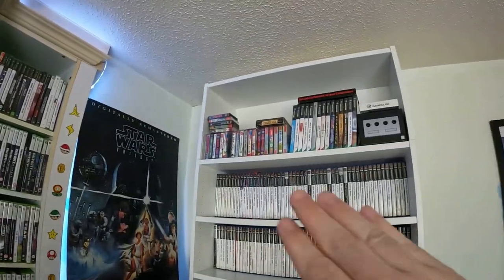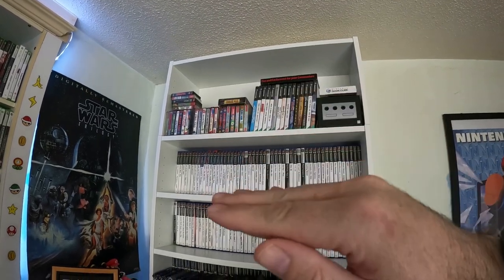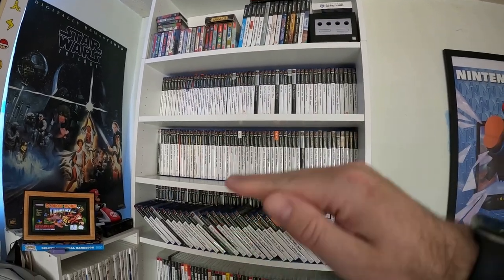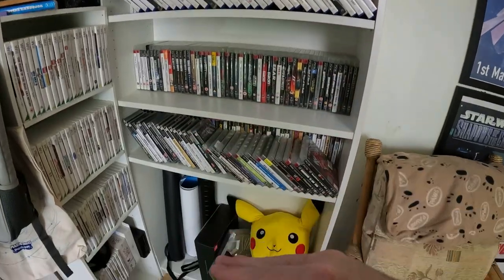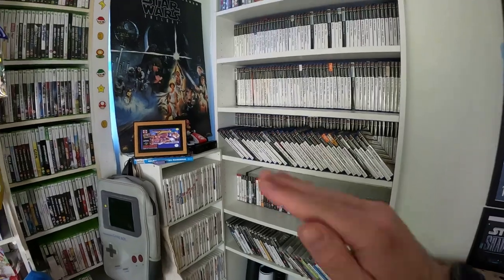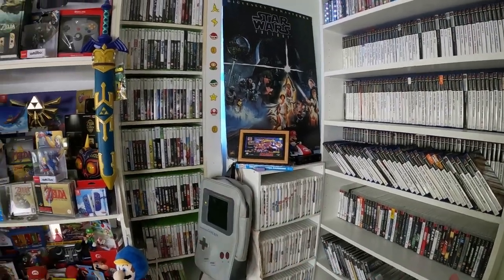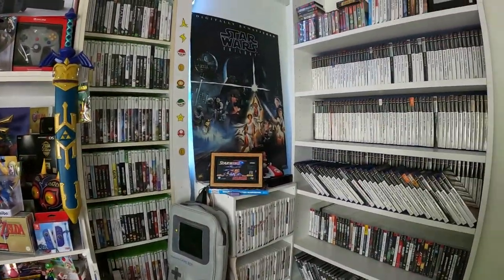Not an awful lot, but we might transition into those, starting with the oldest stuff up the very top, and then work our way down: PlayStation 1, PlayStation 2, which we've shed loads of now, we've nearly 200 games on that. Then maybe PlayStation 3 and transition down into PlayStation 4, and that should fill the shelf up there. So it'll pretty much give us a massive games corner where everything is here, except for the cartridge based stuff, but that'll give us more scope to display the cartridgey stuff there. So that's the plan for the moment.